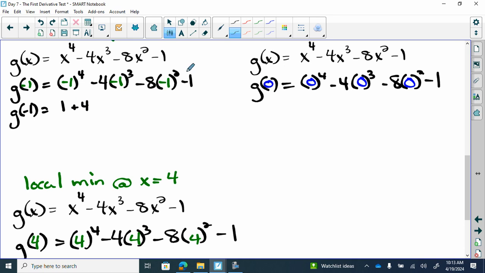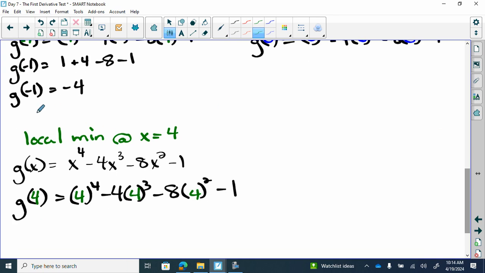That's why you get paid the big bucks, guys. What's this one going to be? A -1 squared? That'd be a 1 times -8, be a -8 minus 1. What do I get? Okay, 1 minus 1 is 0. 4 minus 8, -4. So as a point, I would know that when x is -1, y is -4.